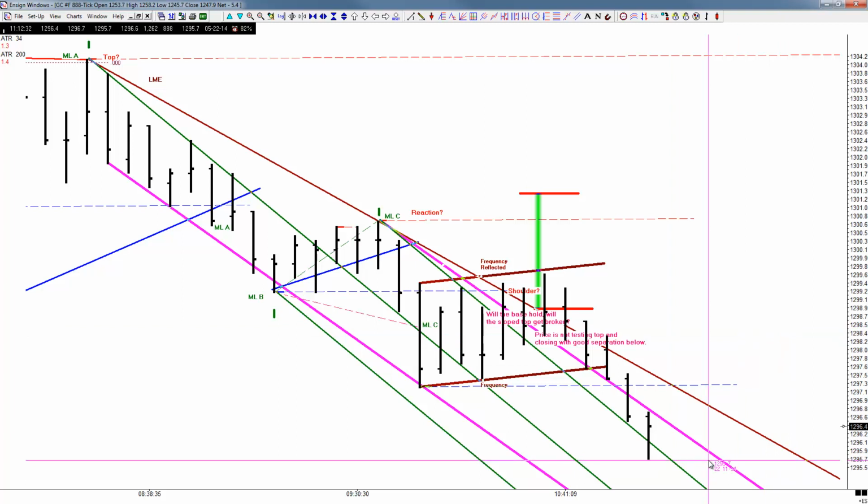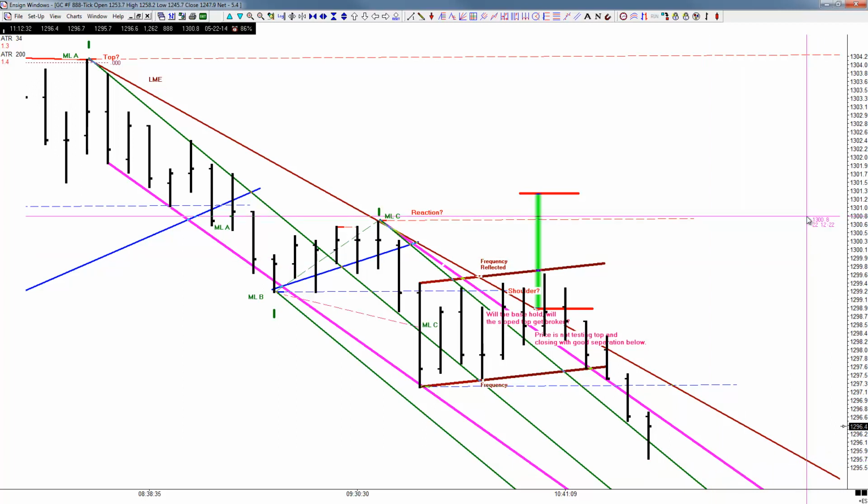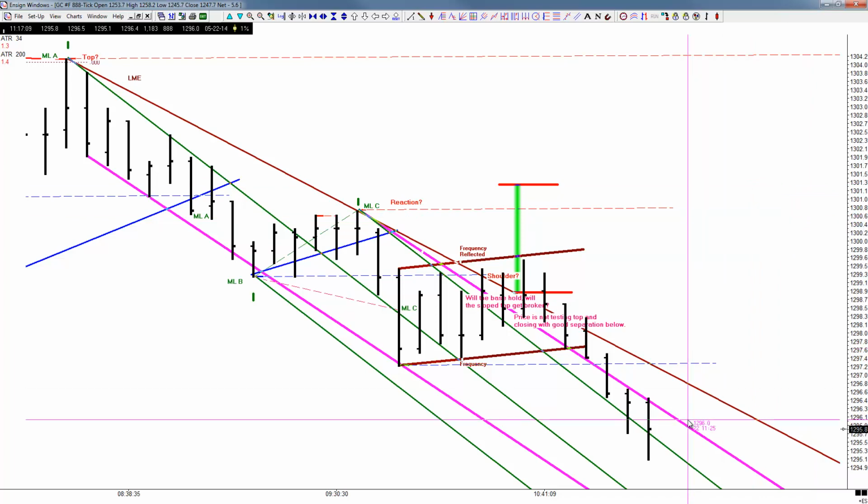Okay, I'm short at, you know, 13.00. And I want, you know, 40, 50, 60 bucks. So a straight drop is probably not going to do that. That's not what this market looks like at the moment. Another new low closes in the middle. Now we're underneath the frequency line. Do I have a target in mind?